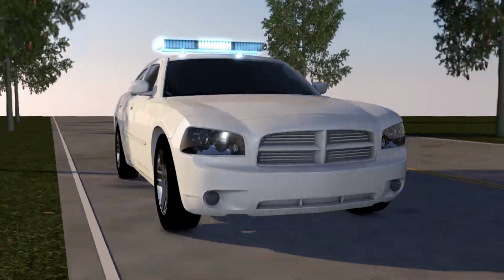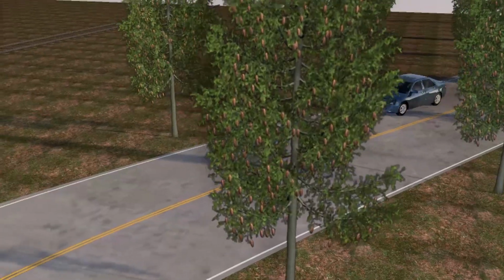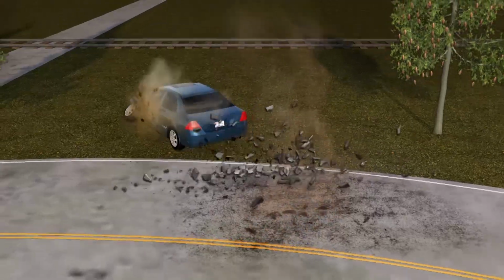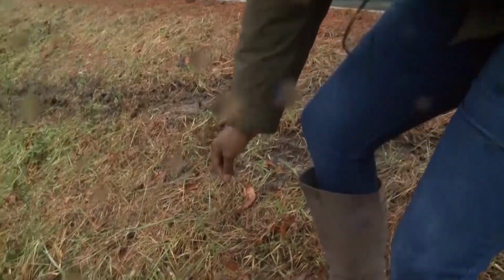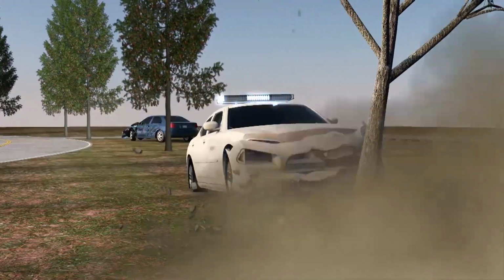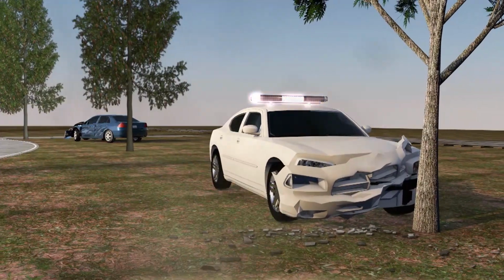Wake County Deputy Janice Carter was responding to an emergency call. Dunston slowed down to pull over at the curb. And by the time he got over, boom. This is where our car was at. And this is a piece off of my vehicle. Deputy Carter's vehicle came to rest just a bit farther down in the same ditch. She's still out on medical leave due to a neck injury.